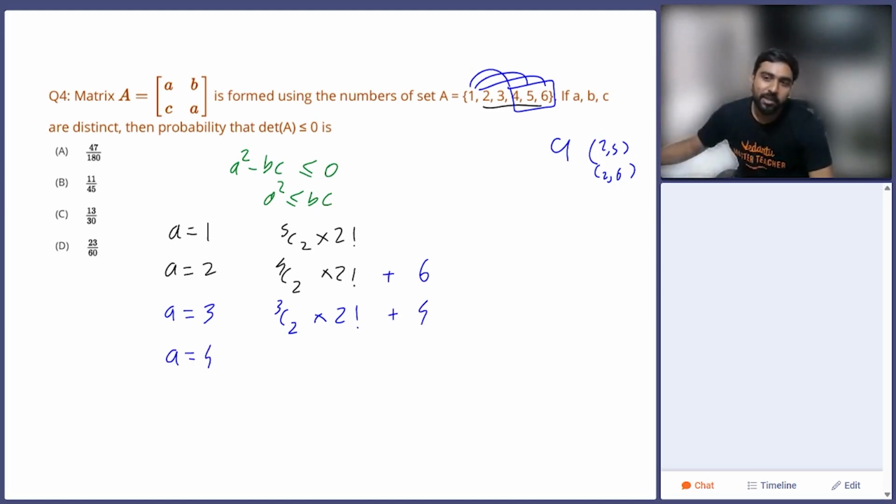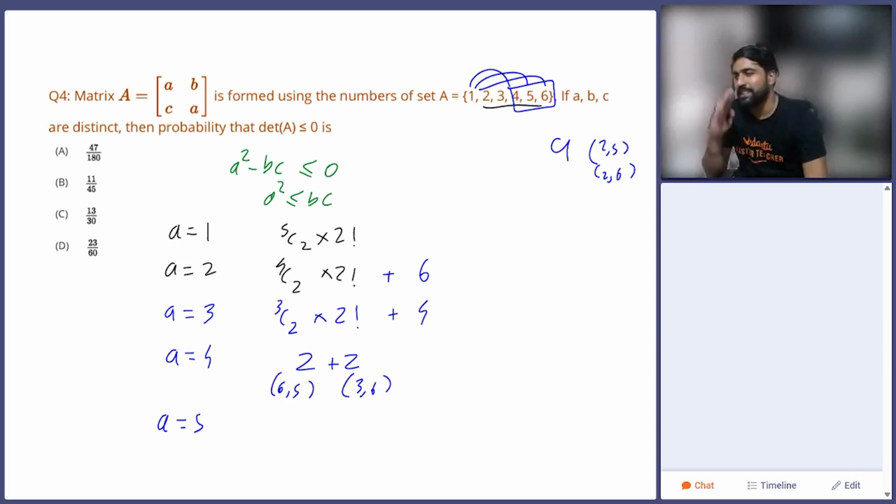Then, if I take A equals 4, 16. So out of 5 and 6, obviously I can take 5, 6, 6, 5. So basically there are 2 possibilities over here, just these 2 amongst 5, 6. Apart from that, can I take any smaller number? So for 16, can I also go for 3, 5? Doesn't work. 3, 6, 6, 3 also works, right? So I have plus 2 as well. So basically one combination of 6, 5 and one combination of 6, 3. Then if I take A equals 5, 25. No product. Even 6 into 4 is actually less than 25. So there is no possibility over here.